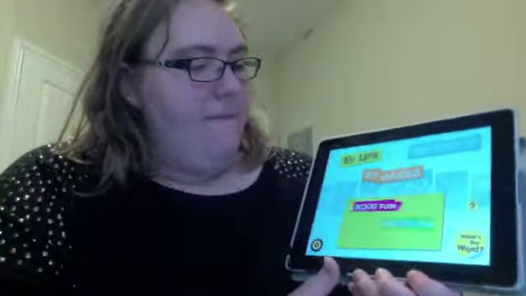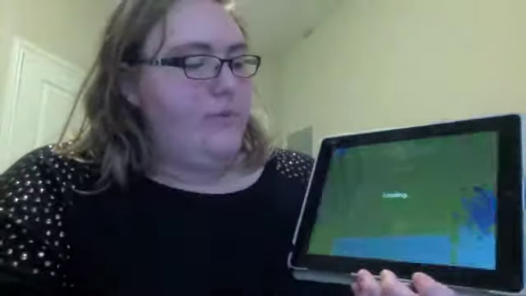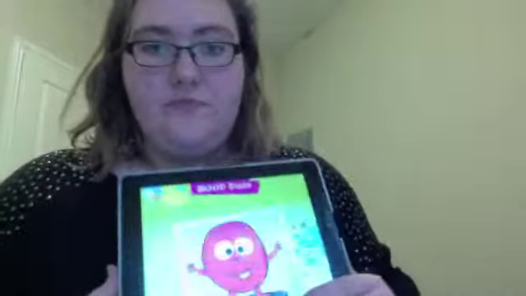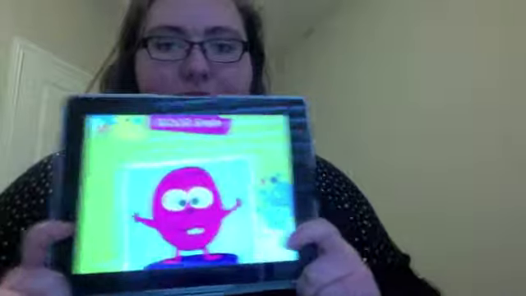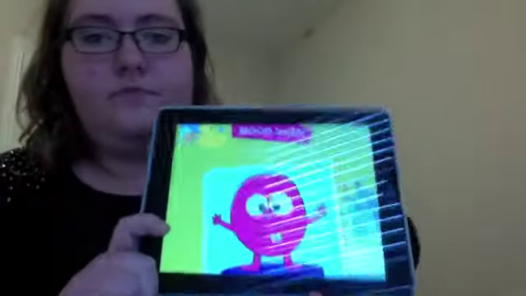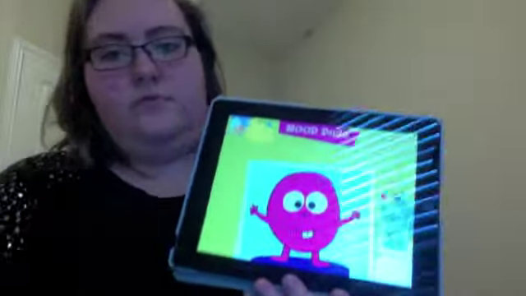My life. Mood Dude. Think really about how someone's eyebrows look when they're angry, or how their mouth looks when they're surprised. Facial expressions and body language can tell a lot about how a person is feeling. Tap on the Mood Dude to change its eyebrows, eyes, mouth, arms, and color to show us how you're feeling today.